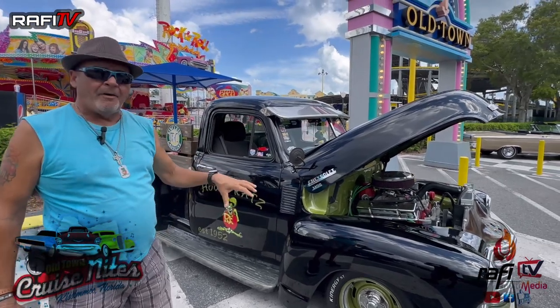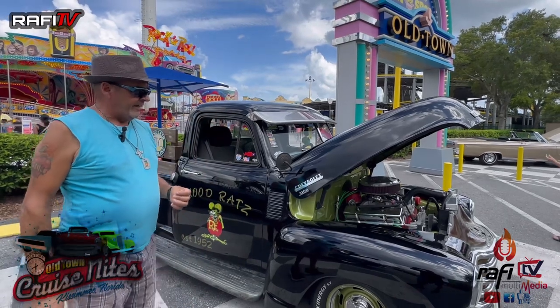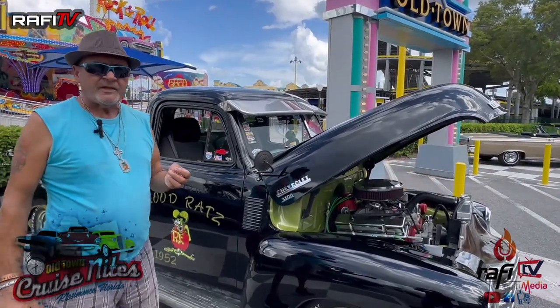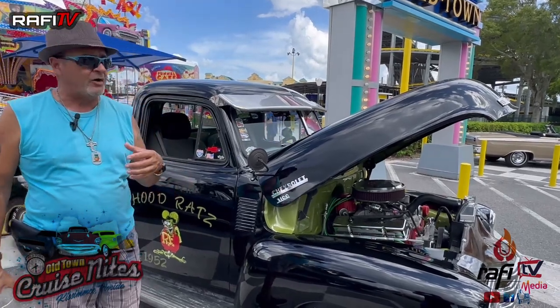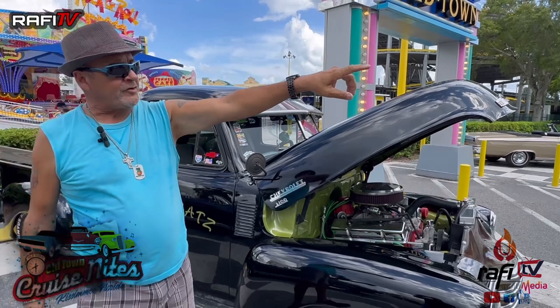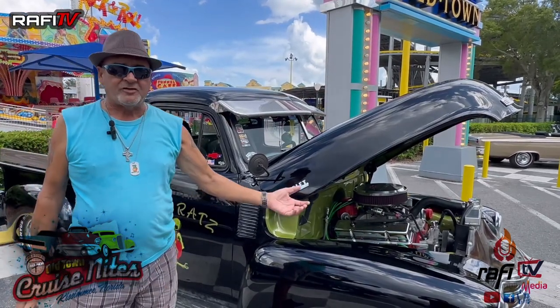The reason why I'm parked over here is they made me cruiser of the month and I'm very honored for that. I get to be here for four Saturdays. They're gonna give me a jacket. My name is gonna be on that board over there with all the other cruisers from the Friday and Saturday cruises of the month, and my truck's gonna be in a magazine.